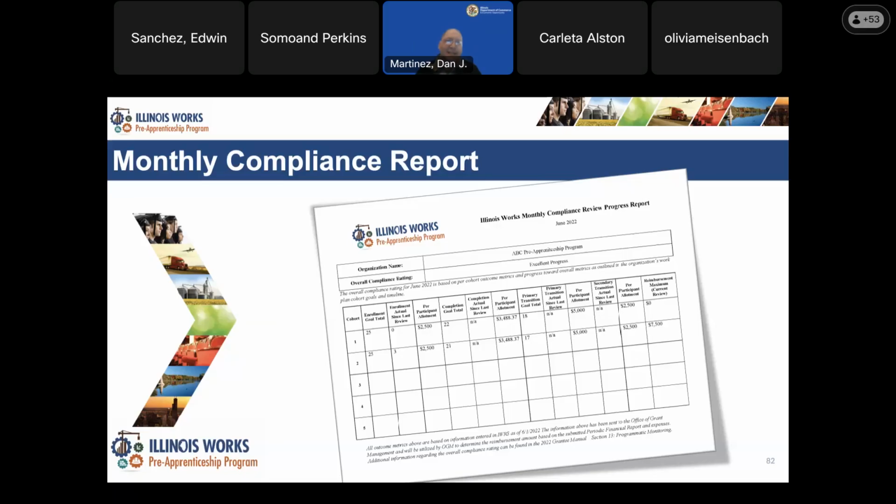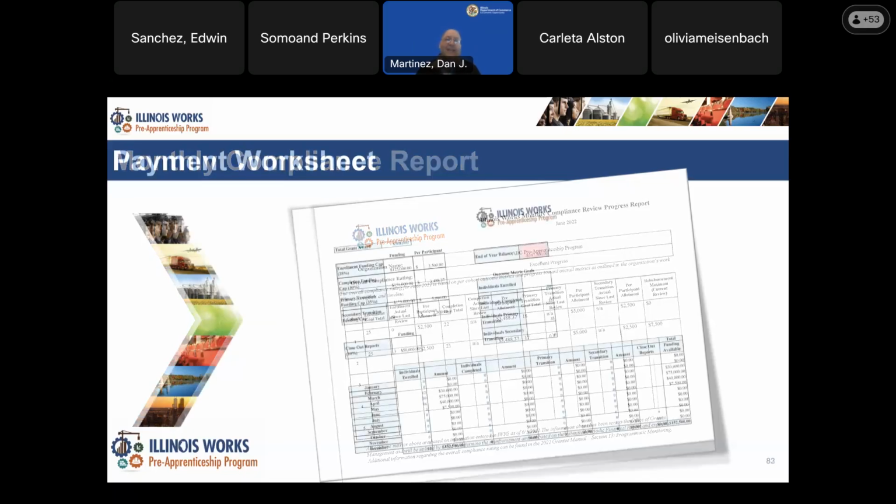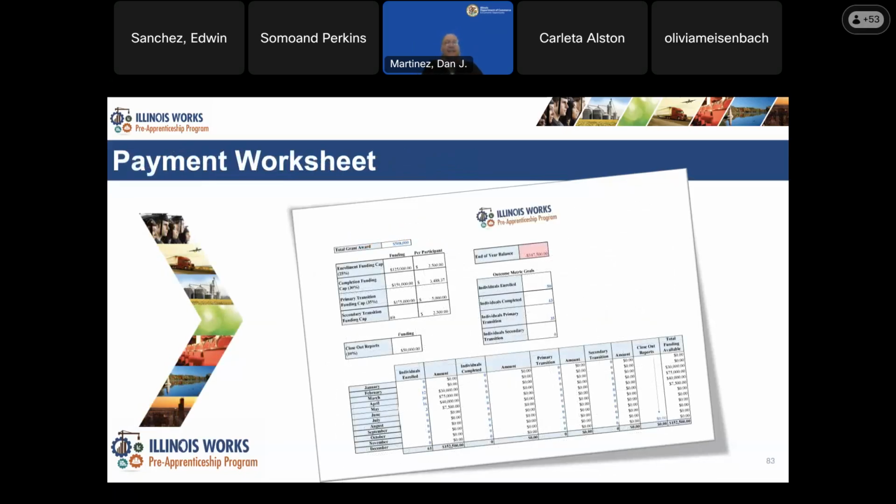On the next slide, you'll see the payment worksheet. Again, it'll look slightly different than the one you see here, but it'll be produced by IWRS, and it's a monthly report that outlines the number of enrollments, completions, transitions, both primary transitions and alternative construction transitions, and secondary transitions that your grant manager has verified.